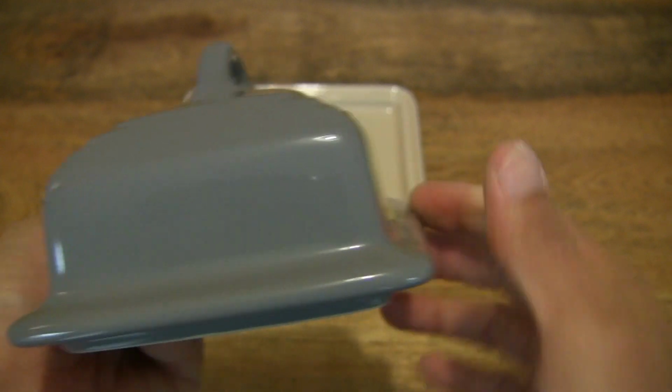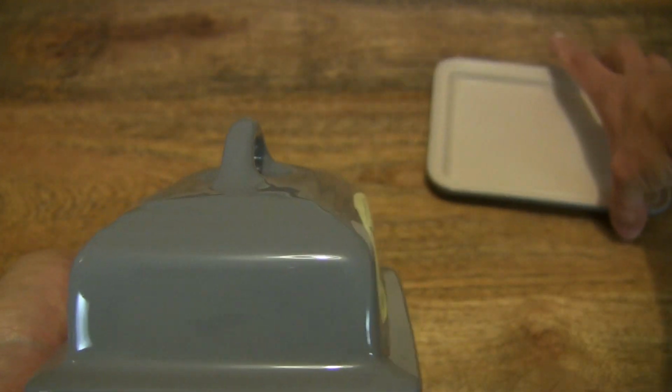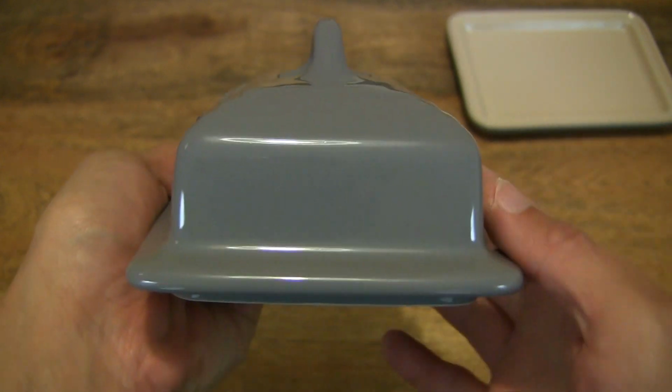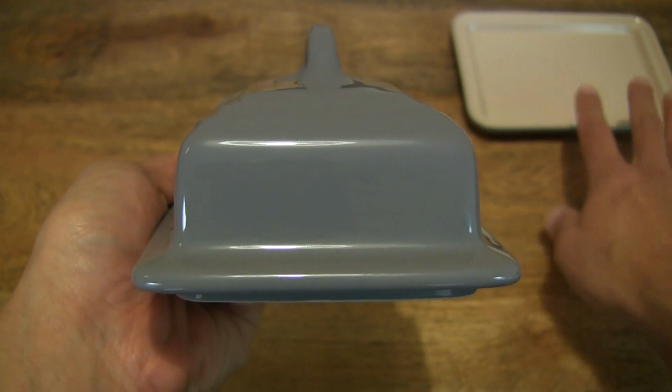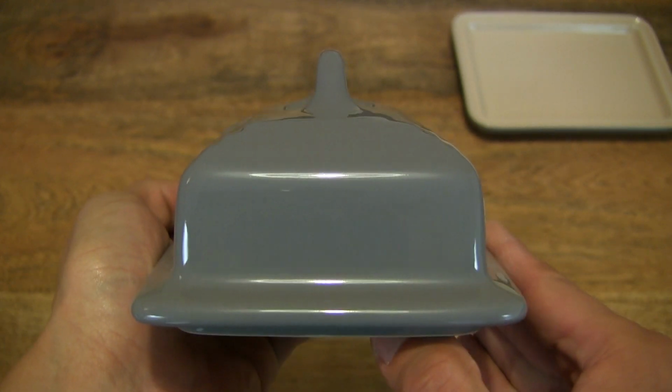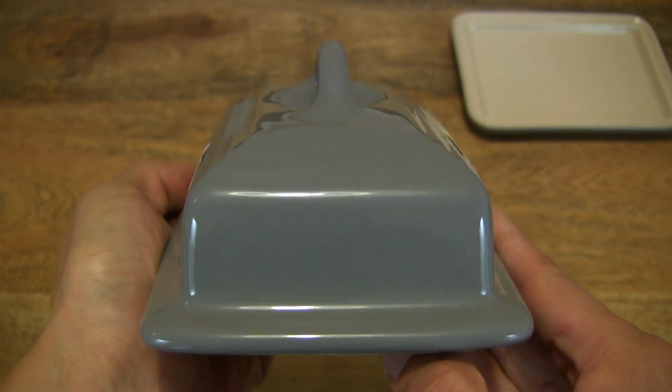And giving you a side profile as well. Just let me move the base or dish to one side so you have a nice unobstructed view of the lid of this butter dish.